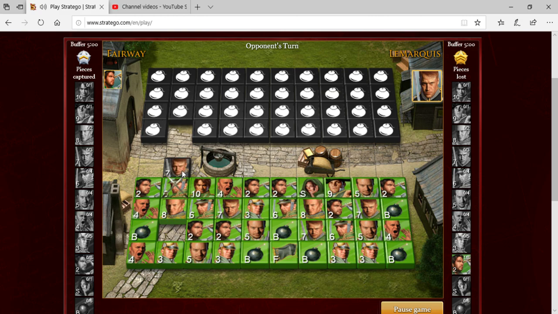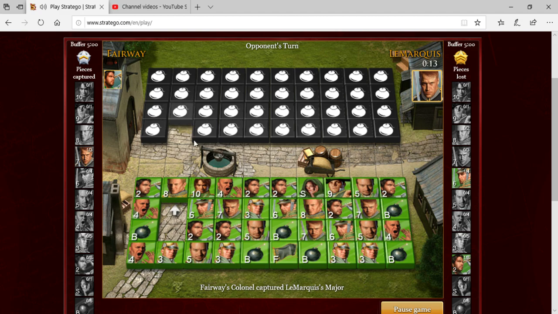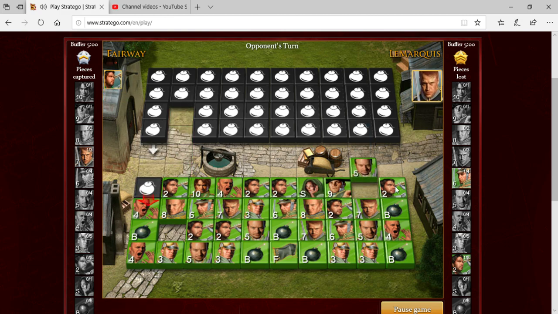Alright, I was thinking about moving the captain back, but then he would probably just move in and force me to maybe take it with my marshal. And I would rather take it with my colonel than my marshal. So, we'll just set that there and see if he can do anything with it.